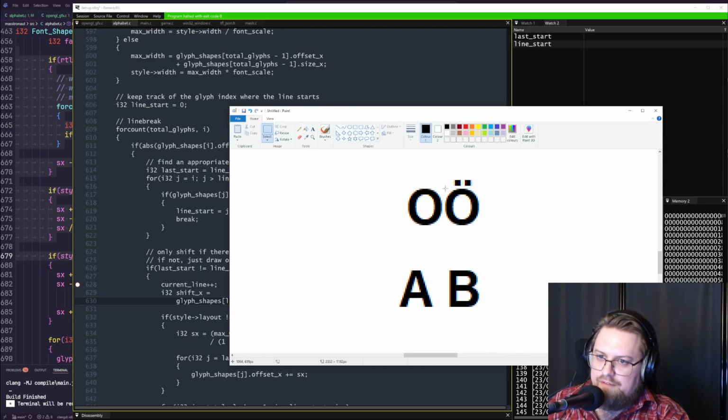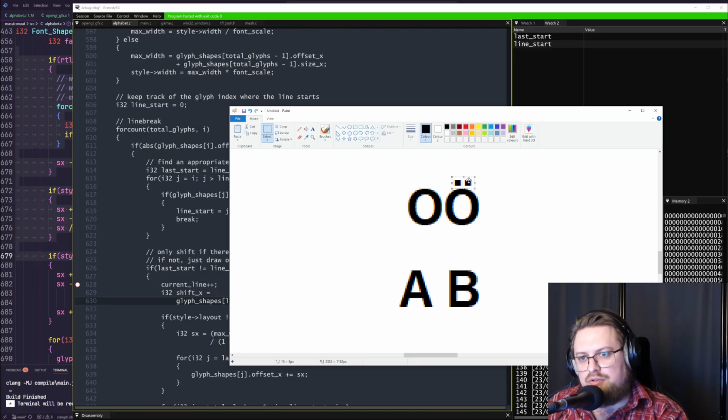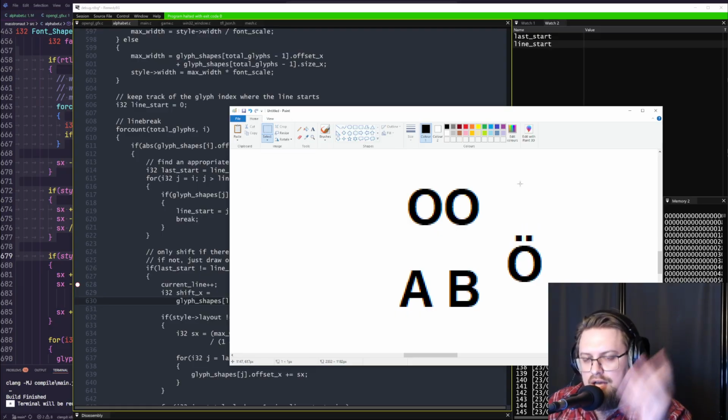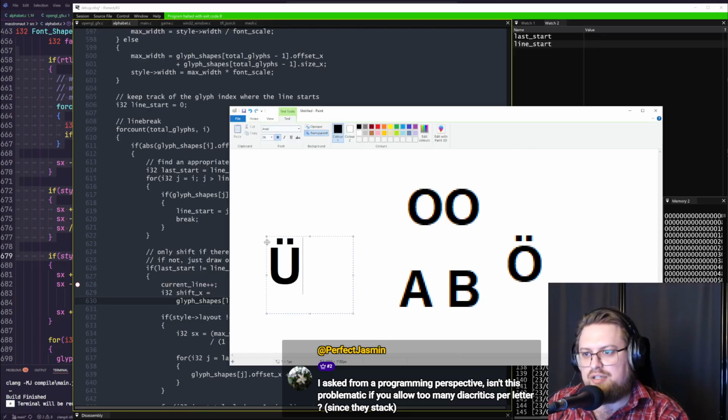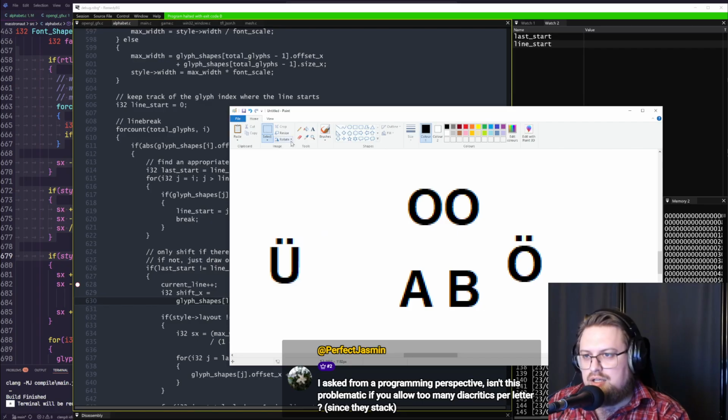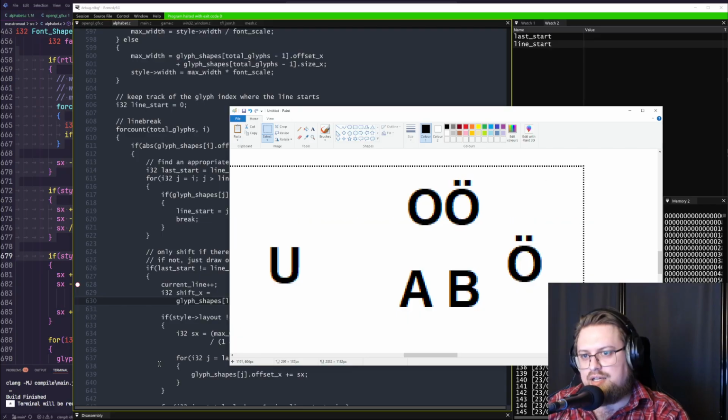However, if someone is making a font, they might just say, I'm going to reuse the O character, copy paste that, and then I'm adding a diacritic called an umlaut. And then because this font is also supporting German, and German is having this U, you are taking the diacritic from there and putting it there. So in the language, it's a different character, but in the font file, it's actually a mashup of diacritics and letters.